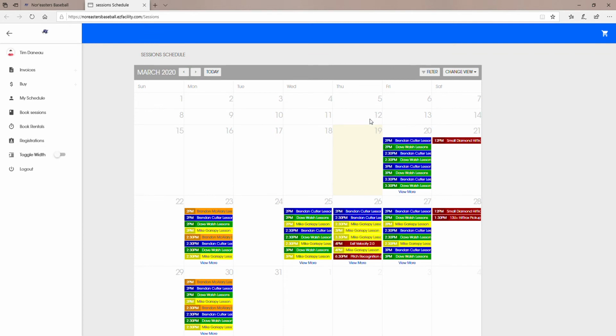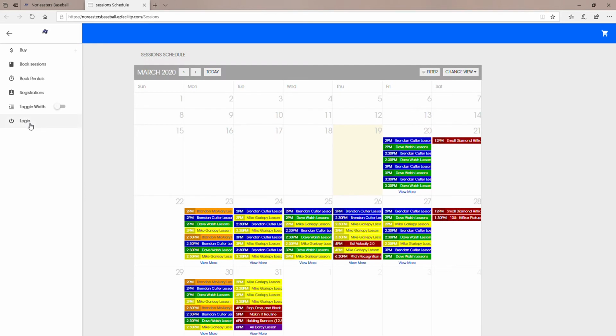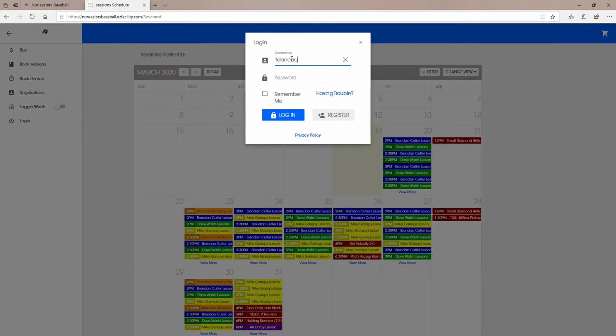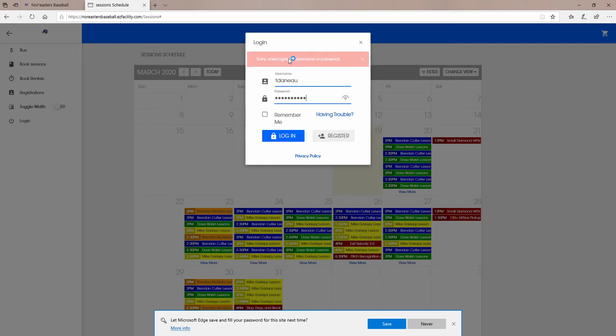So when you're getting ready to book into the system, you have to make sure of a couple things. One, first and foremost, you have to make sure you're logged in. I was already logged in, so I'm going to just take you through that process. Most of the time, if it doesn't say logged out over here in this corner, that means you're not currently logged in. So if it says log in, we're going to click on log in, put in our username and password, and we have to do it right, otherwise it won't work.